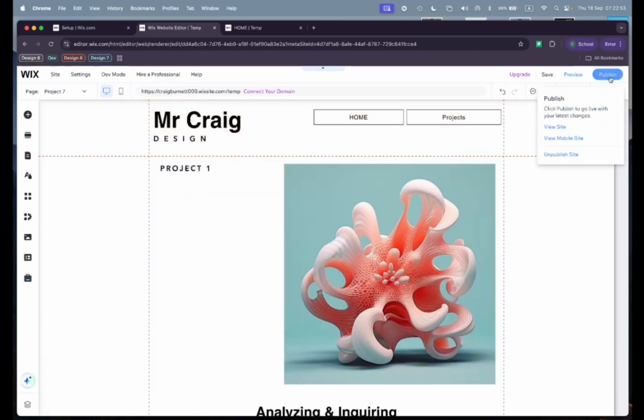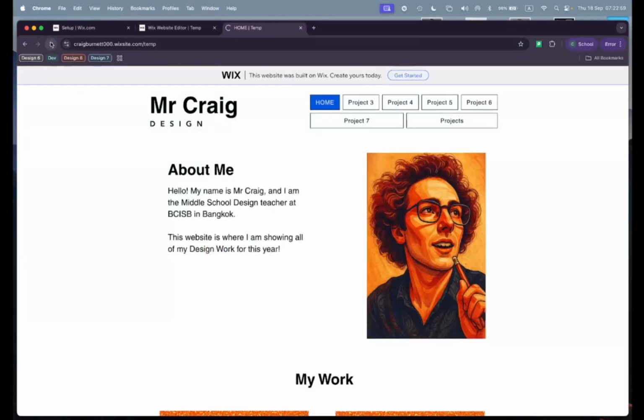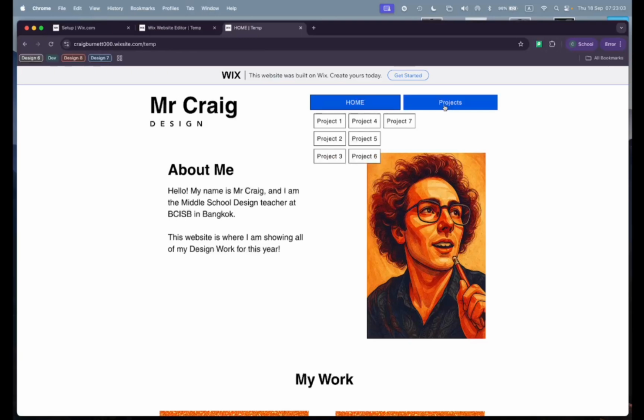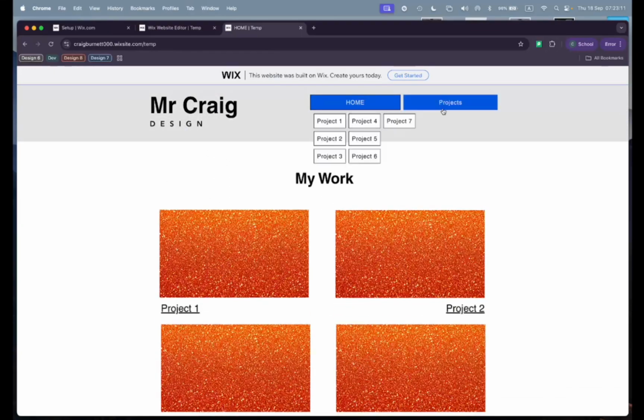Okay, now if I hit publish, we wait for that to publish, and then we go view the site again. You'll see I have a home button and I have a projects button. And that projects button shows all of the different options underneath. There's some other settings and things we could change there, but that's a good start, I think.